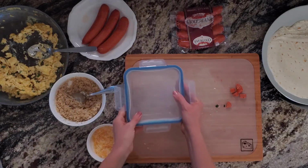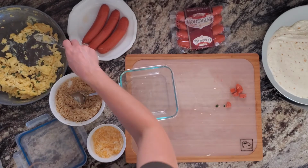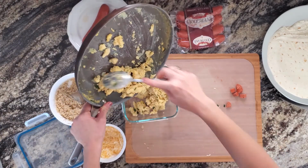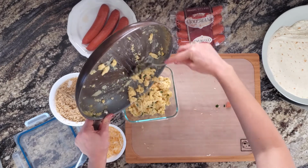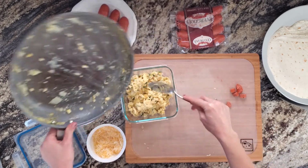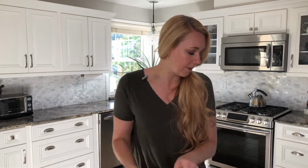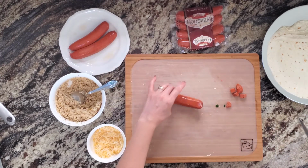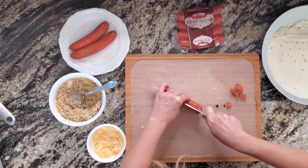So for the leftover eggs, I am just going to stick them into this glass container, and that will give us another breakfast with everybody having some scrambled eggs to go along with whatever other breakfast item they've chosen. And then on these hot links, because I only used one to make those 4, I'm just going to quickly dice them up now.